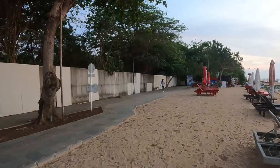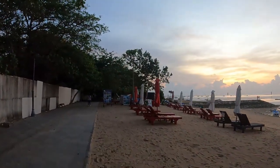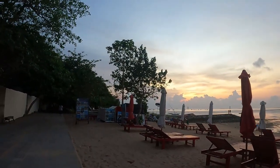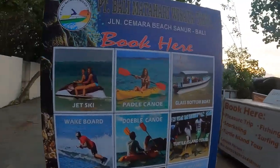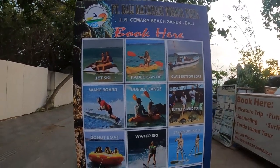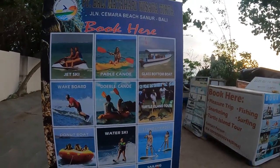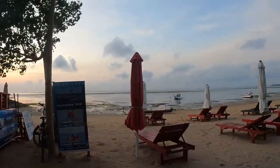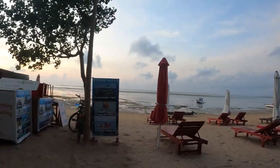We'll just go for a walk up here. It's very early in the morning now, only about six o'clock, but once it gets open by about nine o'clock there's bicycle rentals. You can ride all the way up to the marina. All the way along here there's water sports — you can rent jet skis, canoes, glass bottom boats, wake boarding, donut boat, banana boat, sailing, stand up paddle boards. Bicycles are very cheap, only about 30,000 rupiah — like three dollars for an hour to rent a bicycle.